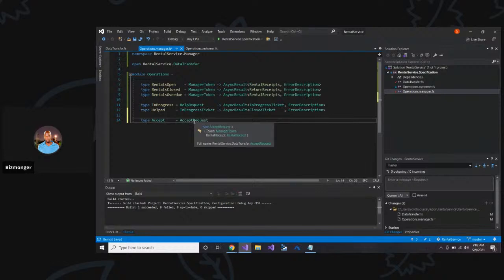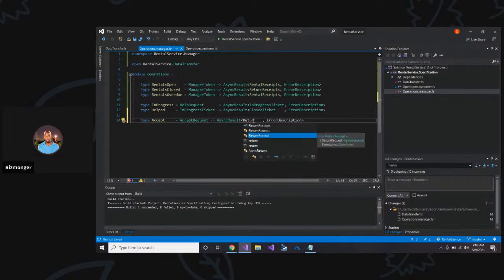So to accept takes the accept request that if successful will be what? It'll be a returned receipt. It should be past tense. I feel like this should be past tense.